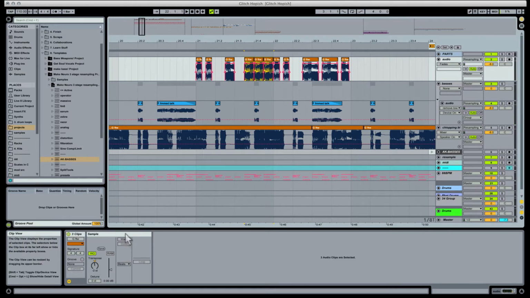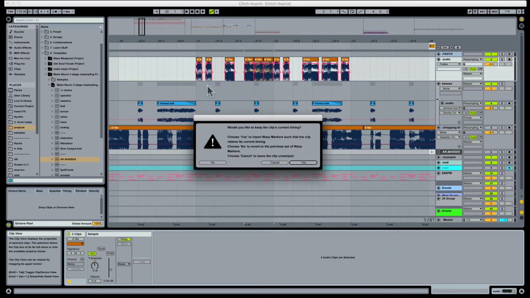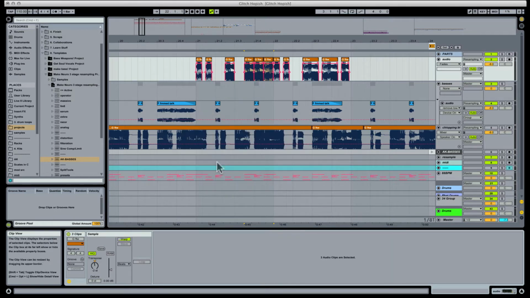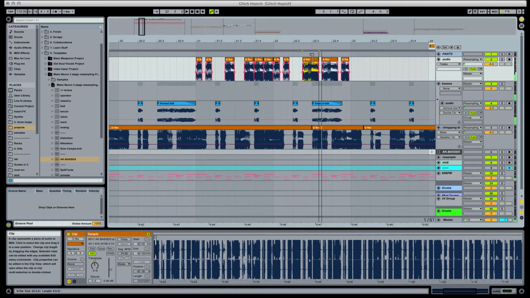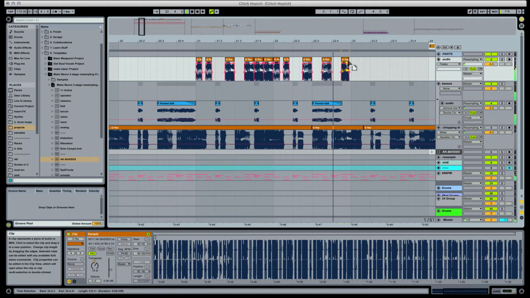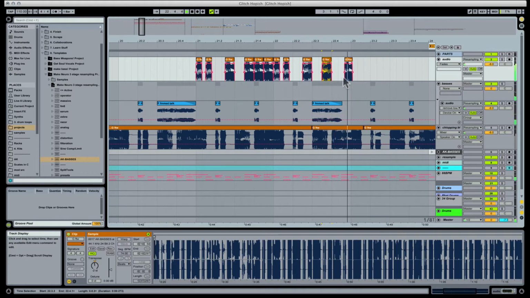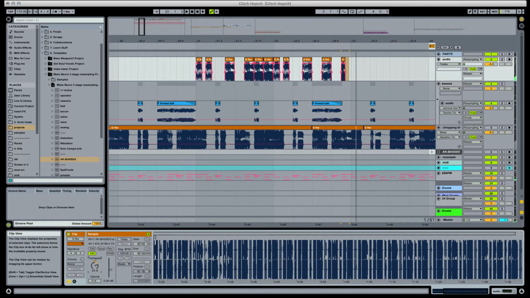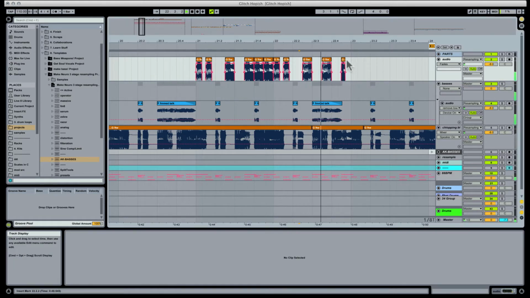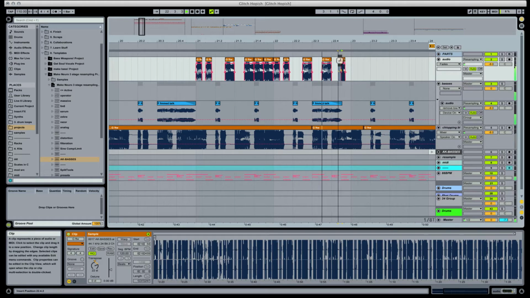With these, I think I like them better warped. No. I think that's kind of cool.